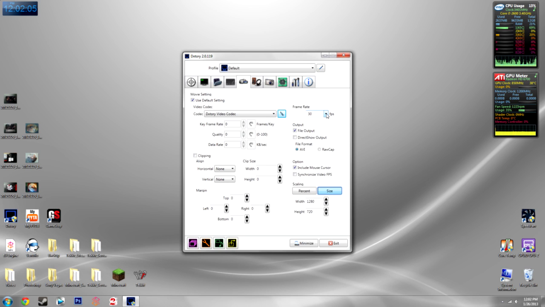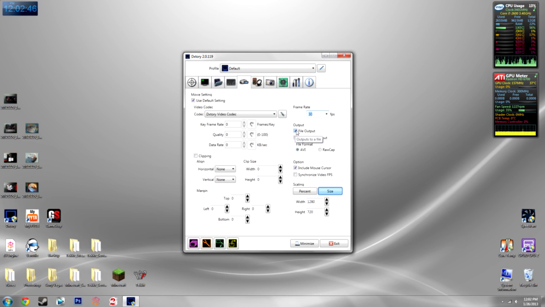Now, over here on the frame rate, you can choose 29.97 or 30. Don't go any higher than 30, trust me. It doesn't make a difference at all. Your video will still look perfectly good. So put this on 30 FPS, and then you're not going to worry about clipping unless you want to make your window smaller when you record. I think the margins do that too. So if I wanted to just record this window of Dxtory, which I probably could have done just to show you, I would have gone into my margins and changed that.